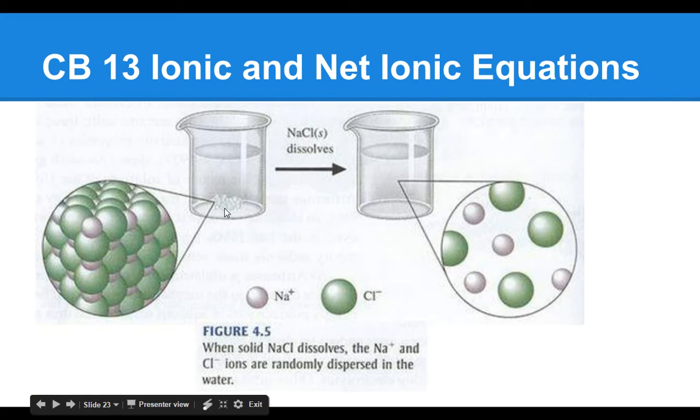You place that in water, maybe stir it up, and the water molecules are able to be attracted to the positive sodiums and the negative chlorides, and they're able to break them apart. This is the dissolving process, and when this happens, we call it dissociation, or we could also call it ionization. Because if you could see the actual ions, you would see some positive sodium ions floating around and some negative chloride ions floating around in solution. Many salts will completely ionize, some will only partially ionize. But we're going to consider these as we take a look at net ionic equations here.